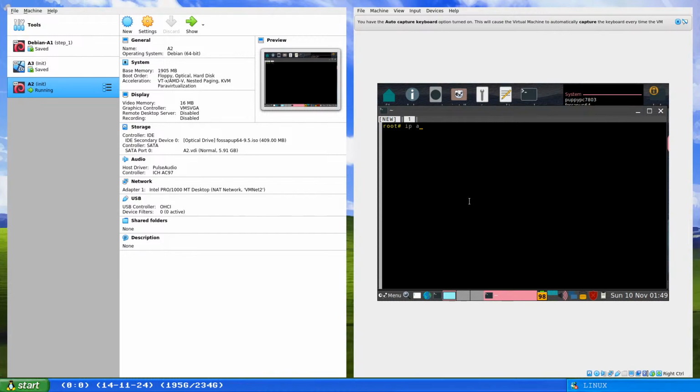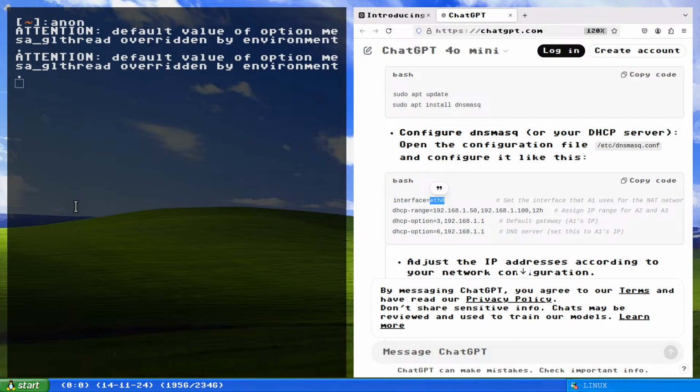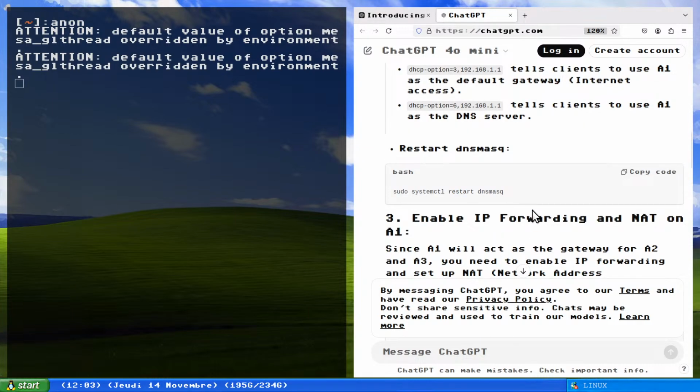So IP A. By the way, if somebody was trying to watch this video and hack into these virtual machines, it would be hard. I'm not saying it's not possible, but don't try, because I'm just trying to complete my study. If anybody was to use these IPs to try to connect remotely, nobody would win anything from that, so it'd just be annoying.